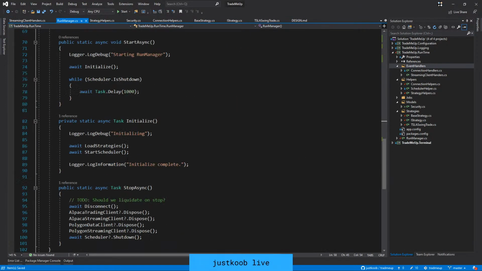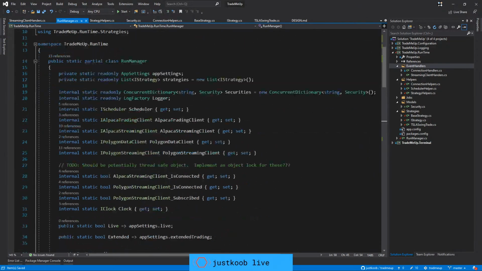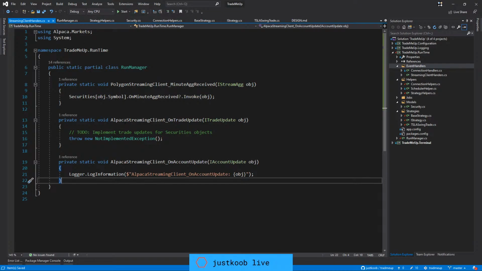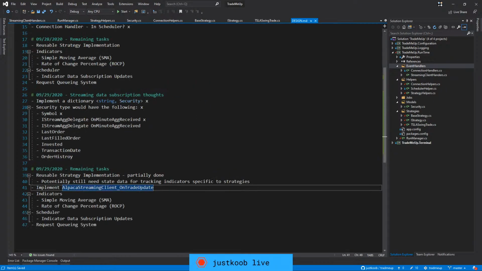So this is only kind of like startup, initialize, and stop. And then, yeah, I like keeping that clean. And these will just go in here. We'll do trade updates there. Okay, liking that so far. I think I'm gonna get ready to call it here. We got quite a bit done today.